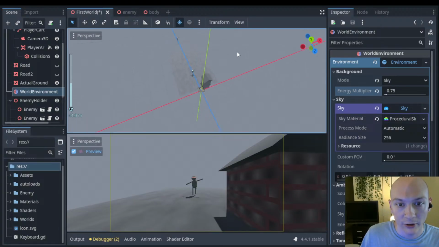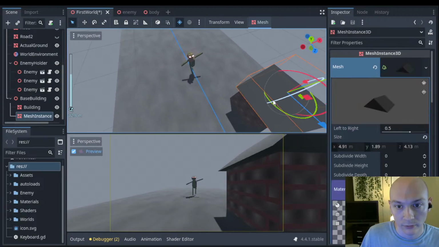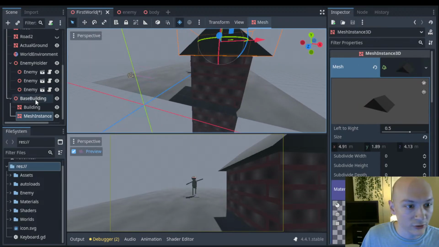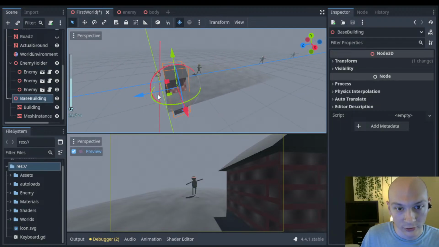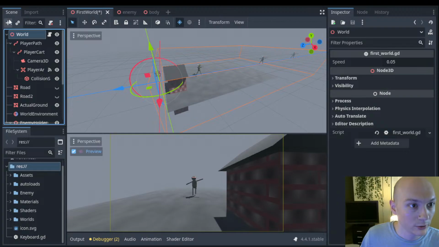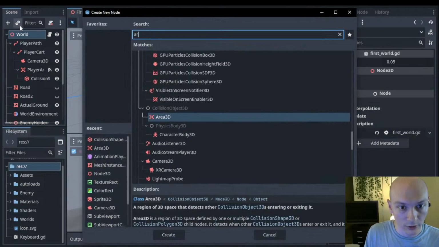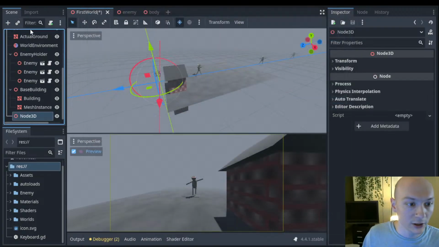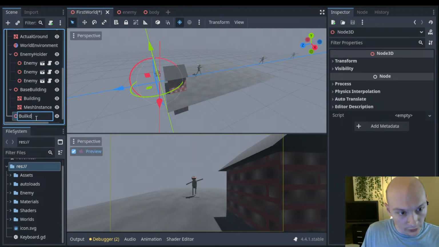We're over top here. So the base building, I guess we will just Control D. Let me make a new node, area, Node3D. We'll call this building holder.